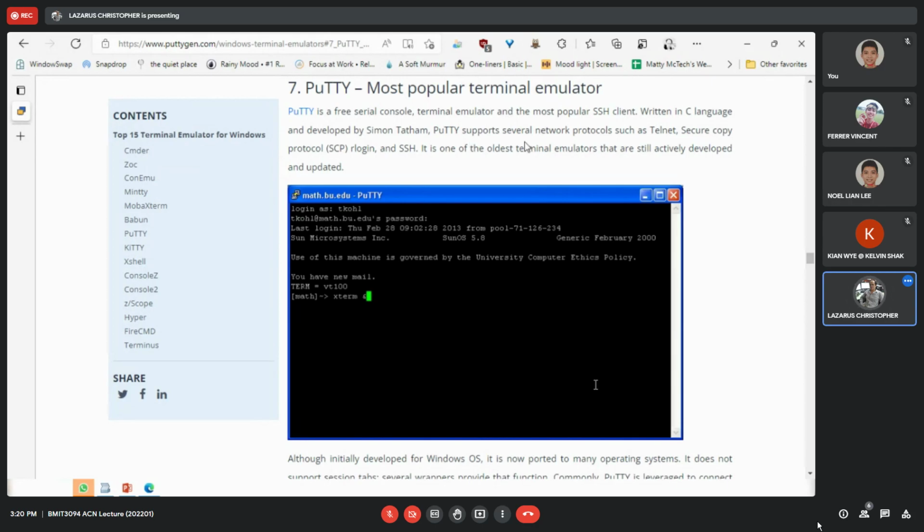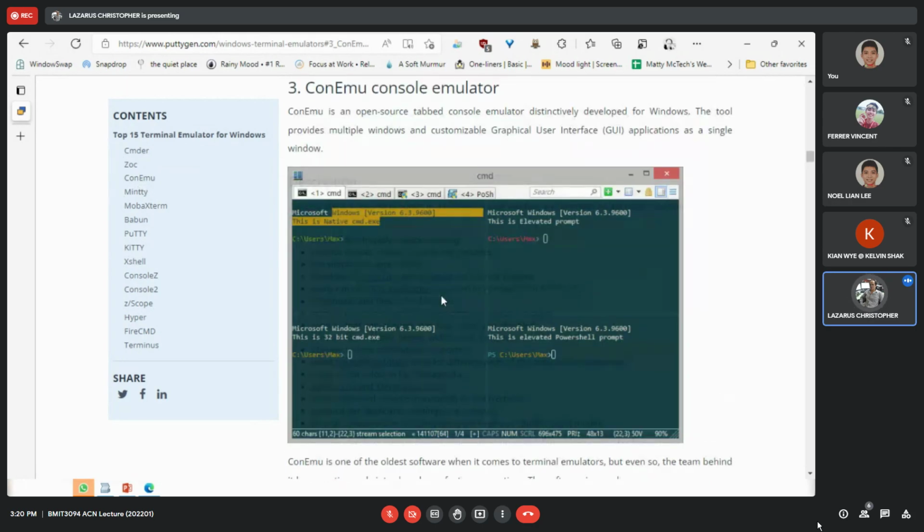So you can see it supports telnet, secure copy, login and SSH. If you're using telnet, or you enable SSH in your devices, you also can. And basically, I like this emulator because it has modern features. That's why I kind of like it.